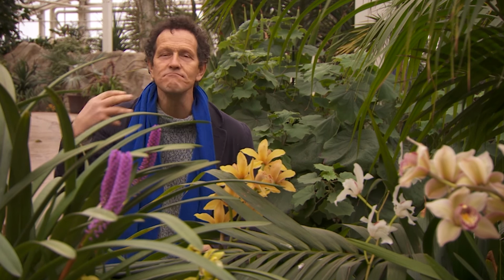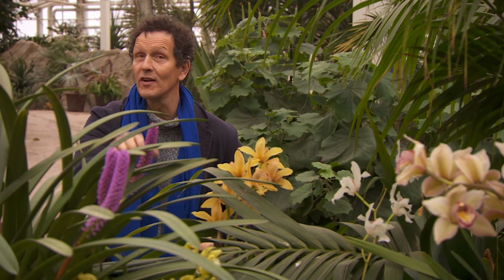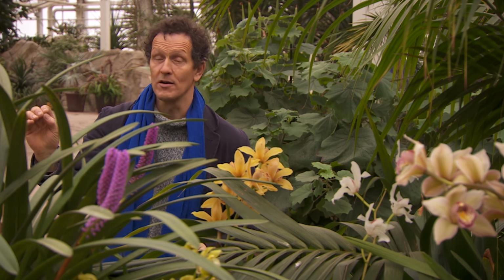Now, most of us come to Wisley to see incredible displays like these orchids and the most of plants and the biggest gardens. And we don't try and copy that at home, we just get inspiration and we take something from it. But the RHS work is not just about Wisley and the grandest and the biggest and the best. It does reach right out to grassroots level. And Carol has been up to Hartlepool to meet an RHS volunteer who is hoping to breathe new life into his neighbourhood by making a community garden.